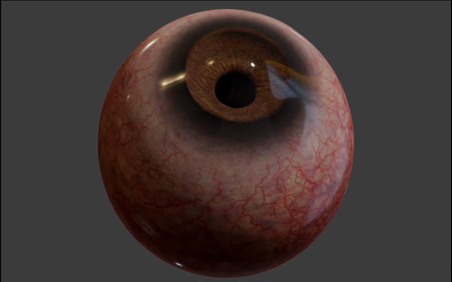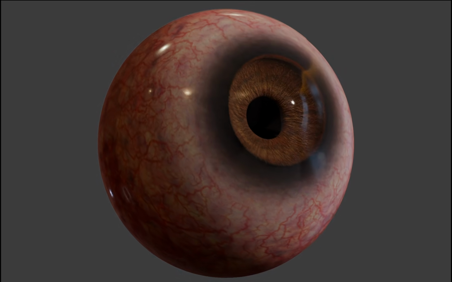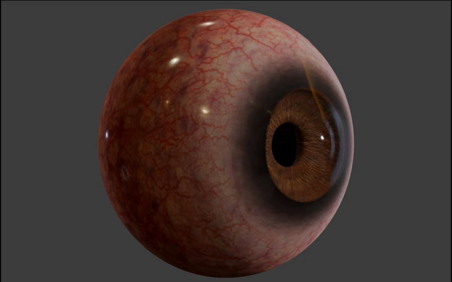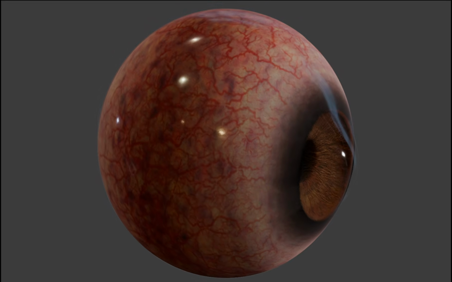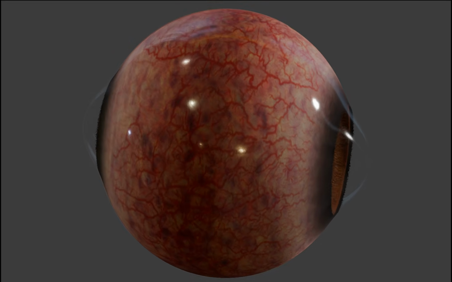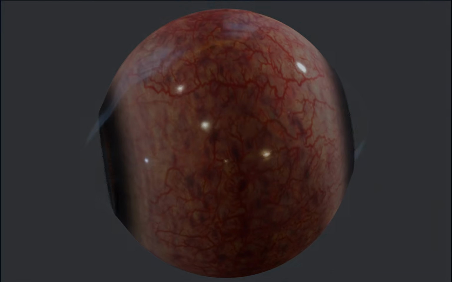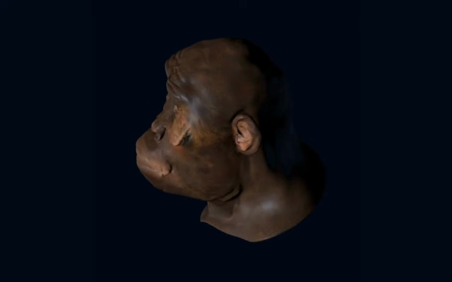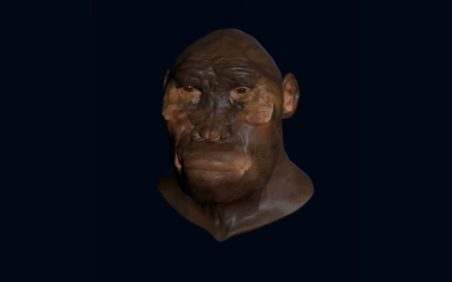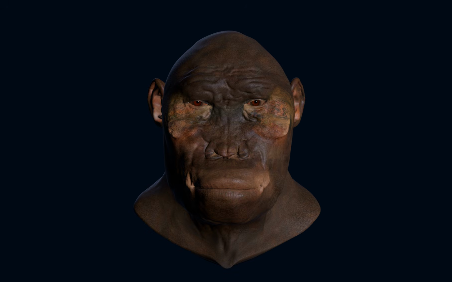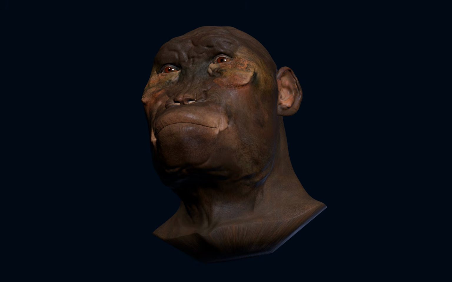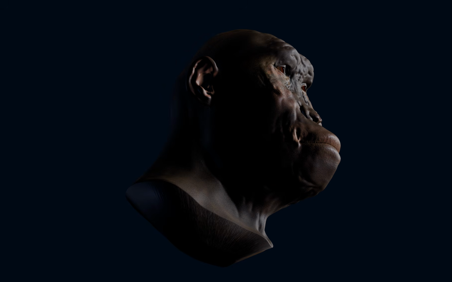By having 2 similar but distinct irises on either end of the same sphere, I can make a pair of eyes to situate in a face, just by duplicating, rotating, and relocating one of them. These eyes are part of my digital sculpture of the Australopithecus fossil, nicknamed Littlefoot, and so a small number of you have already caught a glimpse of them in my update to that project from a month ago.